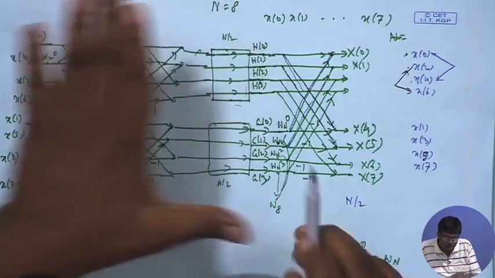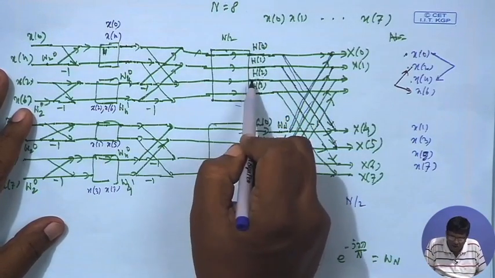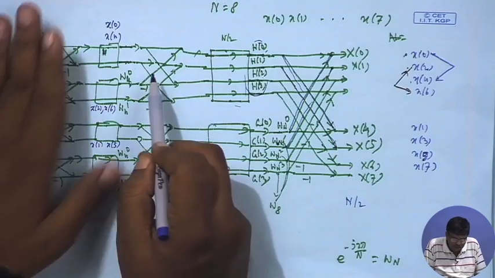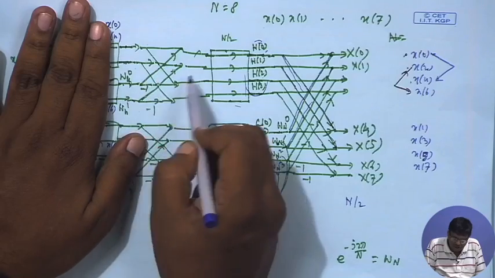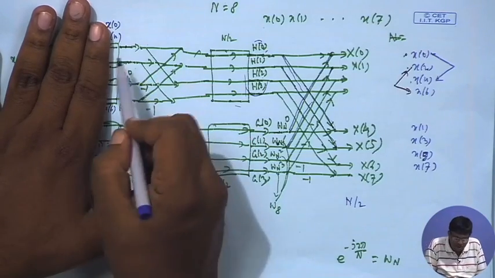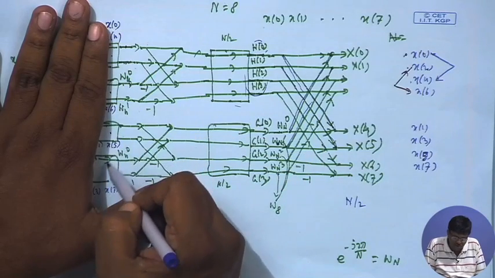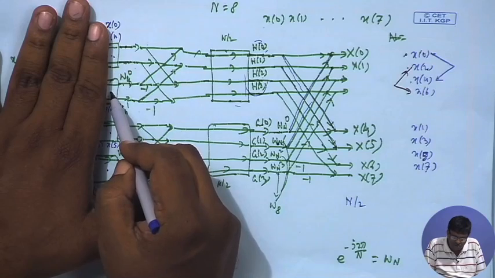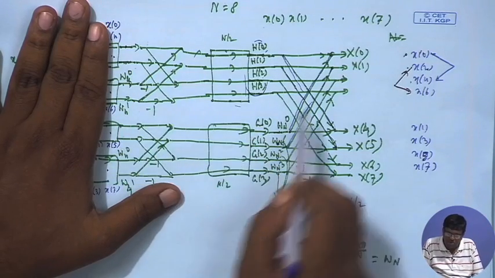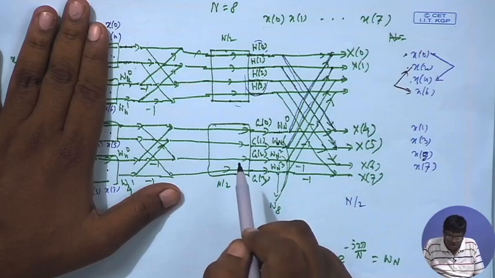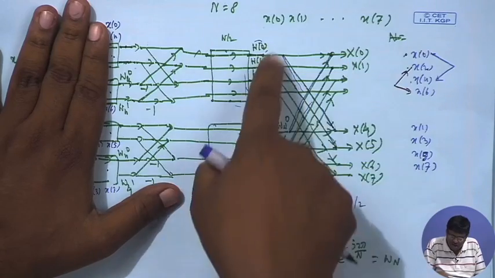Right. Then again I assume that these are somehow generated. Now, how to generate them? This is again generated by this, that suppose these two DFTs are available. Okay. Then you have got how many? This was n by 2, n by 2. So, now n by 4, n by 4, n by 4, n by 4. Here n by 4, n by 4, how many butterflies? N by 4 butterflies. Here it was n by 2, n by 2, how many butterflies? N by 2. Okay. N by 2 because one from here and here and another from here or here.